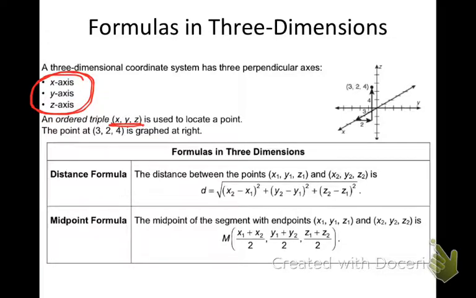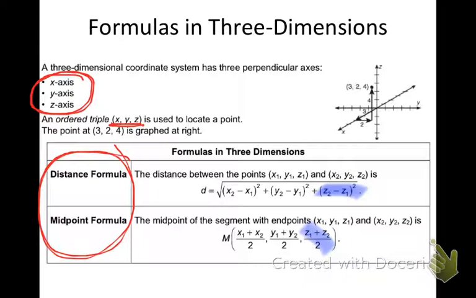Okay. Distance formula and midpoint formula. These are the 2 things we're going to be focused on today. Recognize the distance formula? Does it look very similar to the distance formula you already know? What's the only thing they've changed? They added the z parts. That's the only difference. Otherwise, the rest is the exact same thing. Same with the midpoint. What's the only thing that's different? Added the z's. Otherwise, everything is still the same as what you already know about midpoint and distance formulas in 2 dimensions.